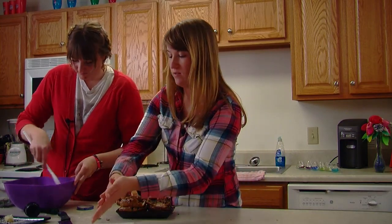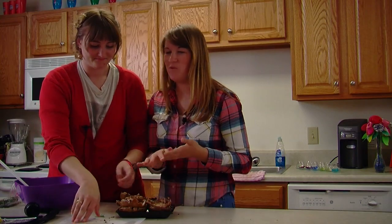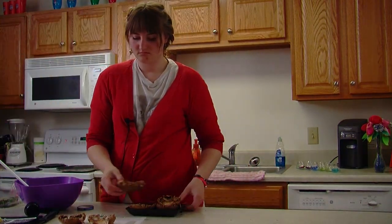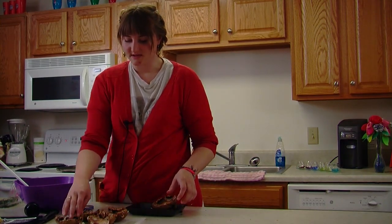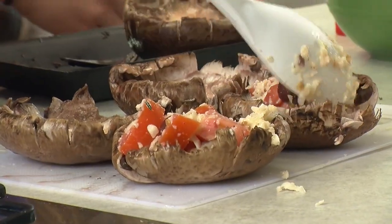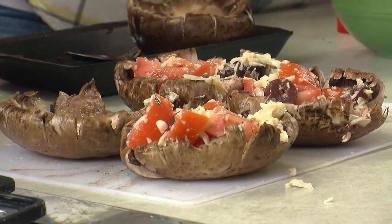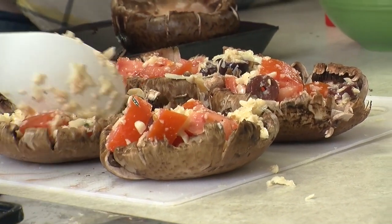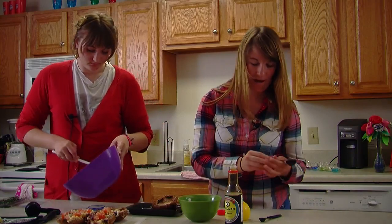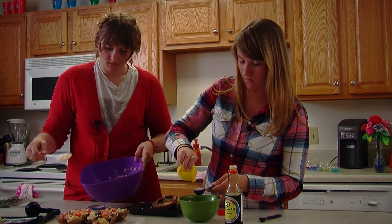We also have a little bit of oil on our grill for when we put the mushrooms on there. Now that I've hollowed out the mushroom caps, I'm gonna do one more mixture of soy sauce and lemon juice, which we will put on our mushrooms before we put them on the grill for a little bit of flavor. And this makes 4 mushroom tops. So we're gonna just put them in that little hollowed area. Looking good. I've got in here 2 teaspoons of soy sauce and then 2 tablespoons of lemon juice. Perfect.